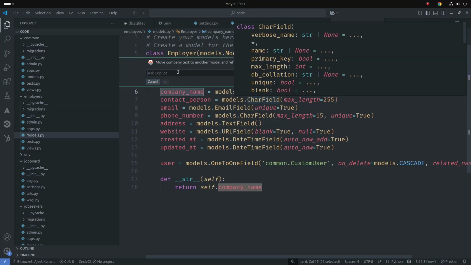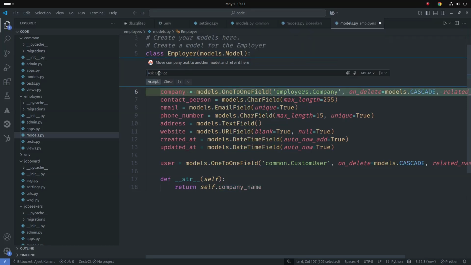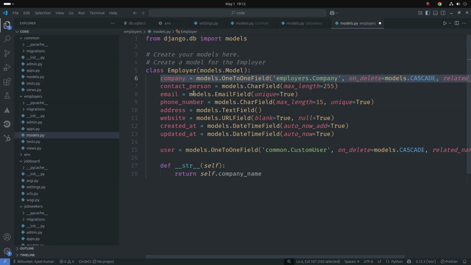We'll accept it. We also need a company model. So let's create the company model.